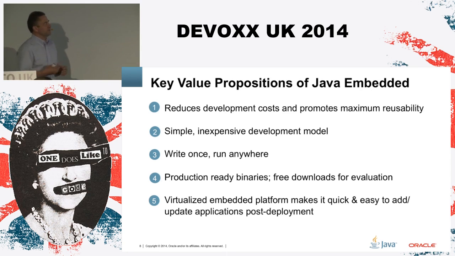So how does Java fit into that? Well, Java has a number of features which make it ideal for these kinds of activities. Now, if you look at the history of Java, Java goes back 19 years now. And when Java was first developed, it was created really with the idea of embedded devices in mind. There was this thing called the Star 7, which was like the very early iPad, really very, very early iPad. But it was an embedded device, and Java was targeted at that.